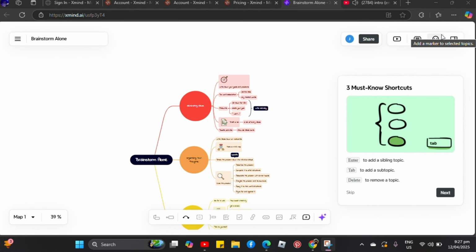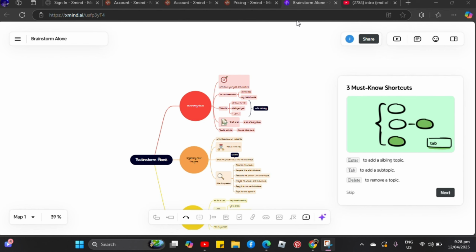It mimics the way your brain processes information, visually and associatively. It breaks down complex ideas into manageable chunks, enhances creativity, boosts memory, and increases productivity. Whether you are brainstorming, problem solving, or just organizing your thoughts, mind mapping helps you see the big picture while managing the finer details. To begin, head over to xmind.net and download the latest version for your operating system. There's a free version and a pro version available, but the free version has more than enough features for beginners. Once installed and launched, you'll be greeted by a clean, modern, and distraction-free interface.